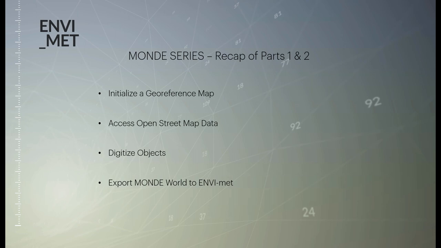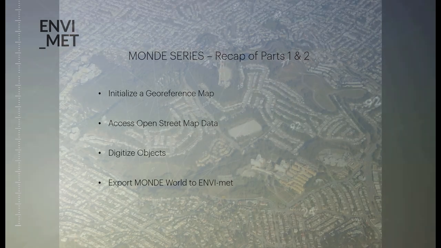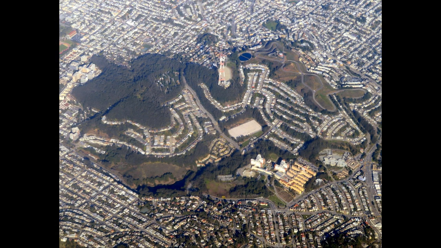So today, most of the aspects that we have seen in the first two tutorials are actually part of this tutorial as well, but we will walk a little bit faster through these sections because we already know that, and you can always go back to the first and the second tutorial. So the test case we want to talk about today is a simulation of San Francisco and Twin Peaks, because we want to have a flow pattern around Twin Peaks and we want to see how the wind behaves in the building structure of San Francisco.